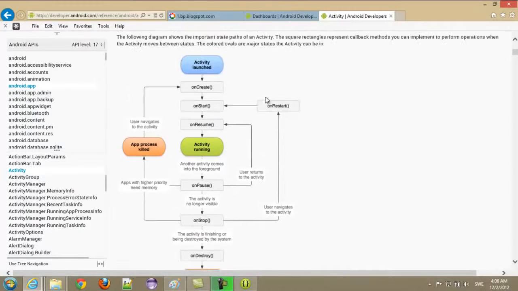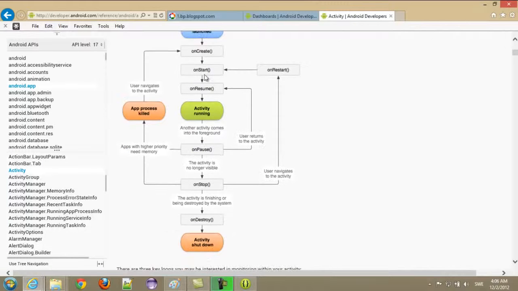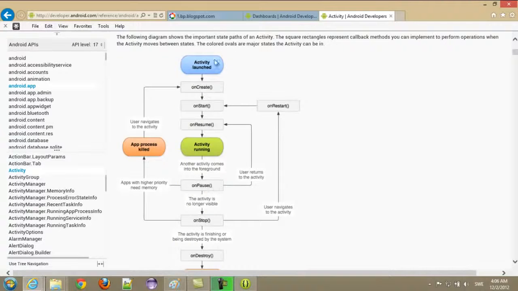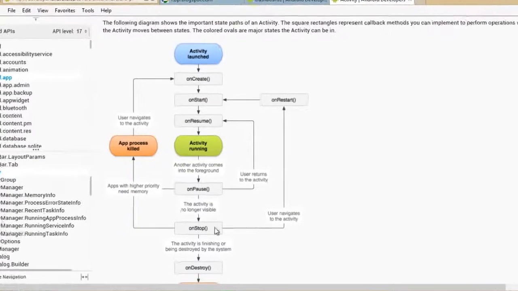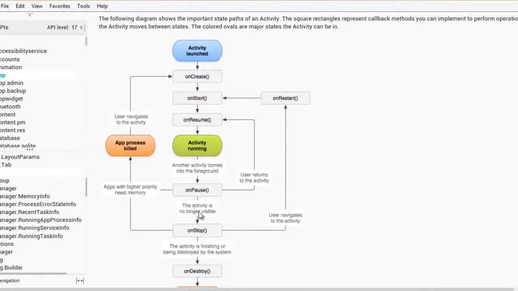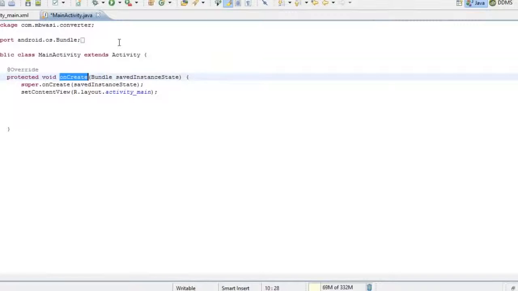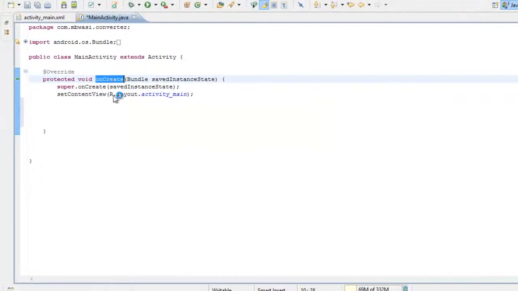So between when an activity is launched and shut down, it goes through these phases depending on what the device is doing and what the user is doing. When we first launch an activity, it calls the onCreate method, and then it calls the onStart method, and then calls onResume.